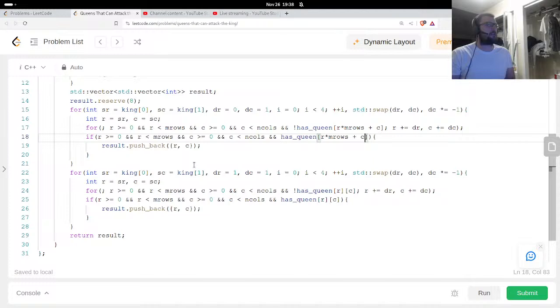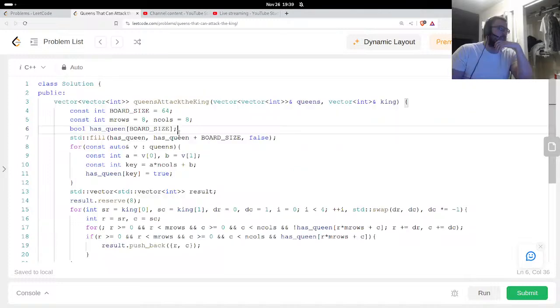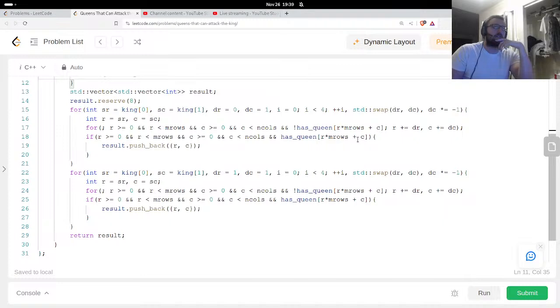One slight difference here. Maybe I should make this a Boolean double array instead, like this may not be as efficient as it could be. I'm actually not sure about that.